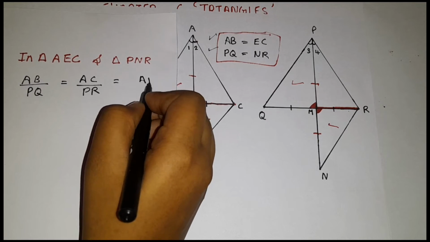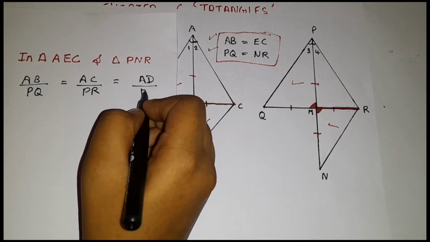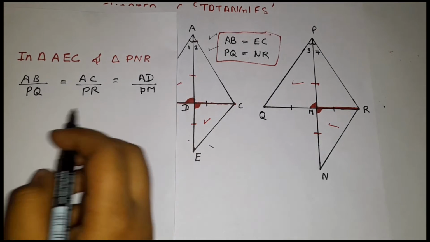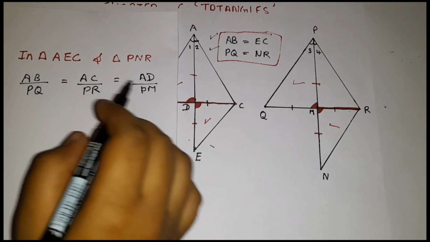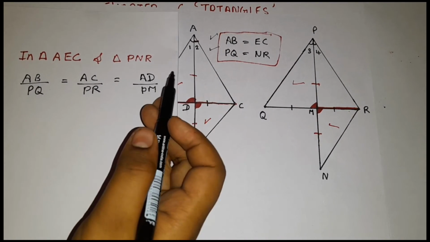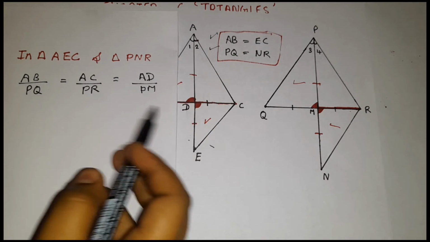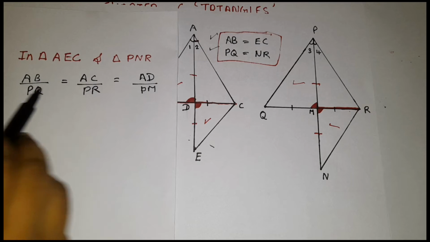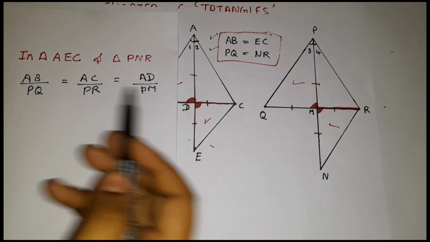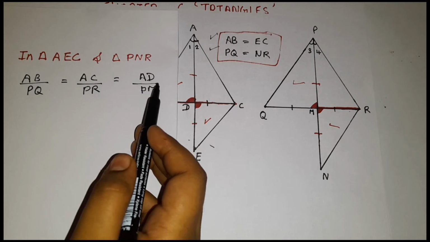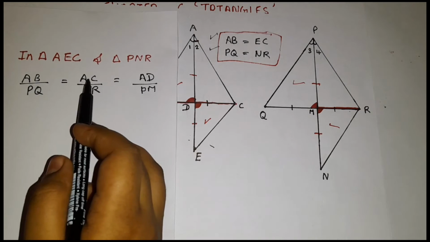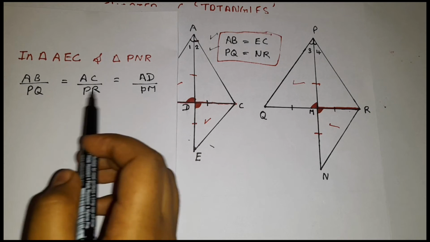and AD by PM. Okay, so here, when you just look at the information from the back wise, I mean don't just look at it in this order, look at it in the back order, okay, back wise. So first let us look at this one and then this one and then this one, likewise we are going to be checking out.